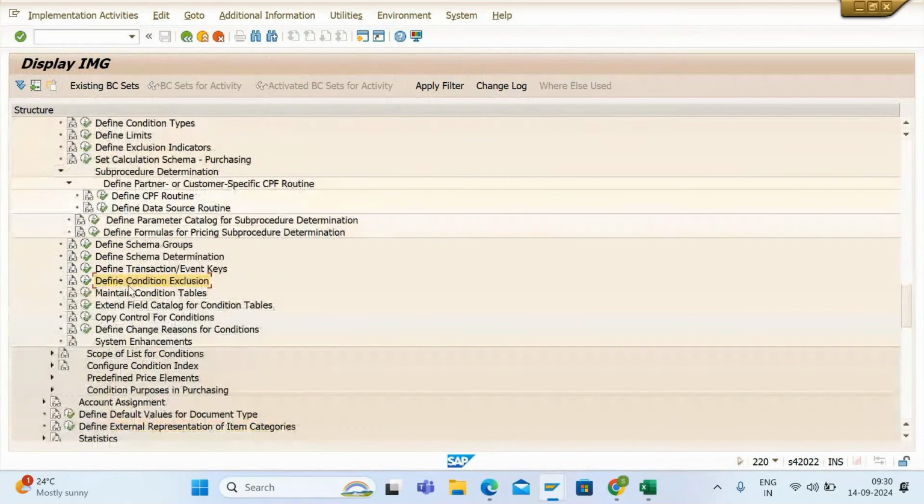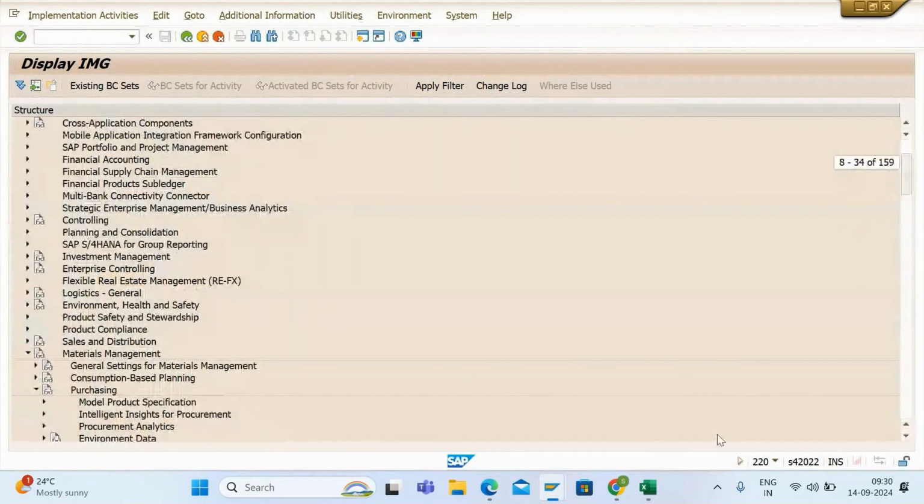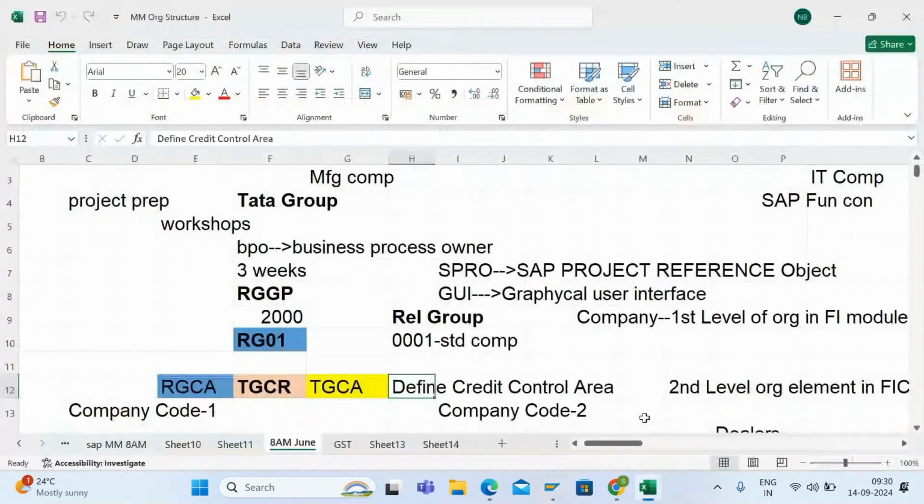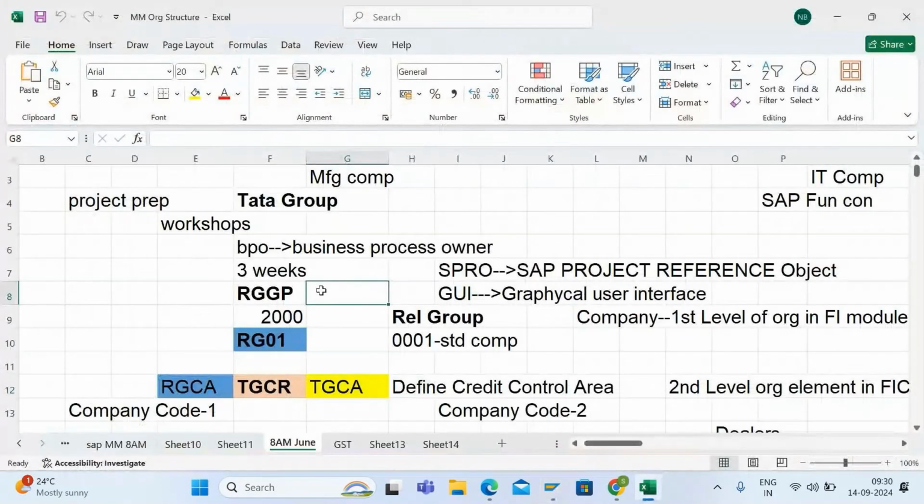Then account determination, automatic account determination settings. So we have many configuration activities. As you mentioned, this is the one which we are discussing. If you want to practice, you start practicing from the enterprise structure.